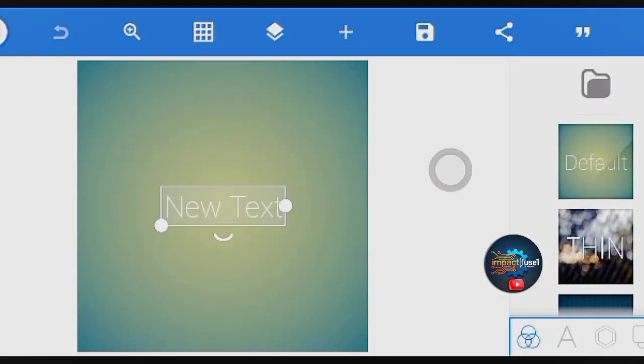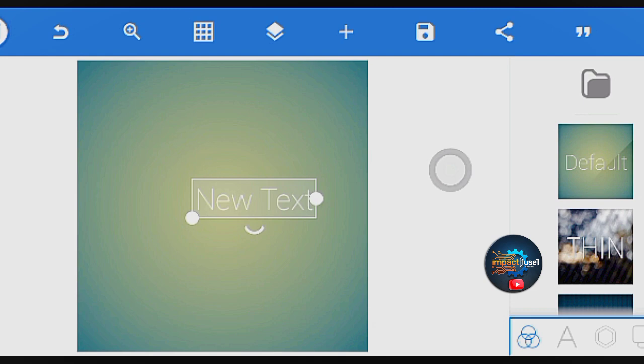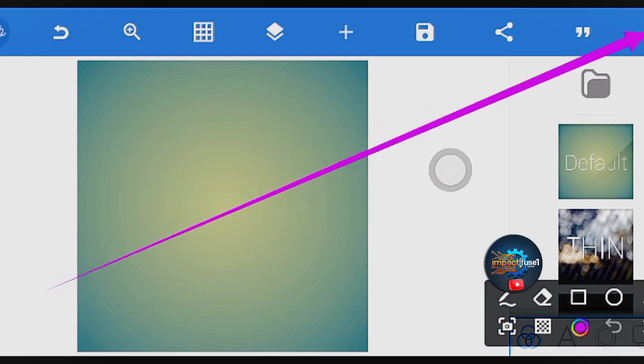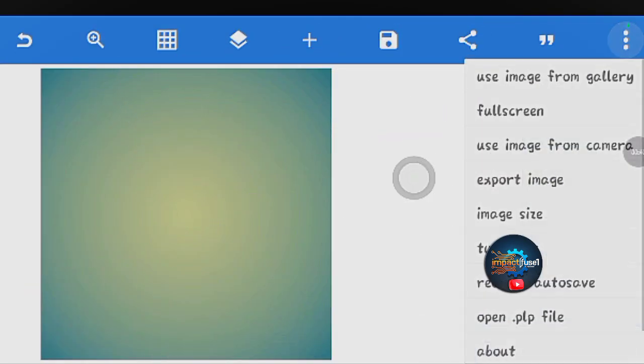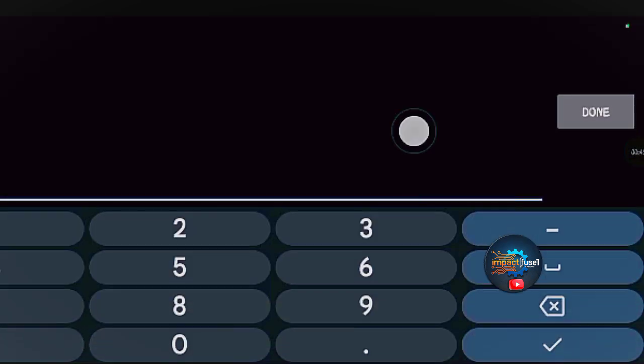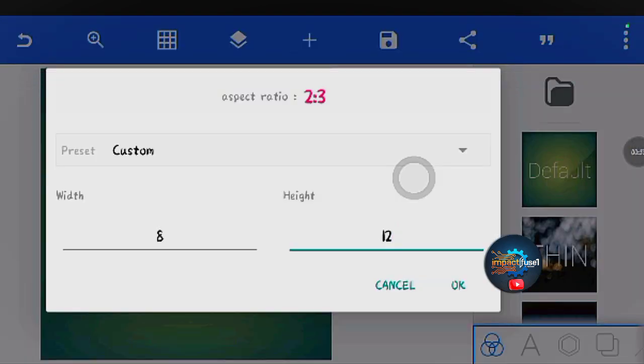So when you open the PixelLab application, this is the interface and this is how it looks. We are going to be learning how to blend pictures. One of the things you have to know is that if you are dealing with any design that requires a particular size, the size really needs to matter. You come here, then go into this three dotted line, and take image size. We are going to be using 8x12 on this design, because this is a picture, which is a standard A4 paper size.